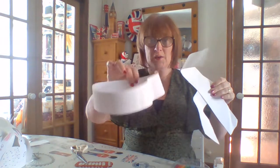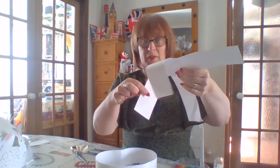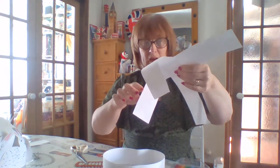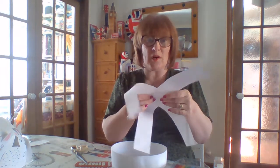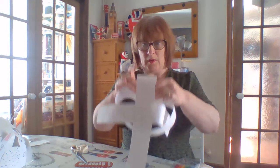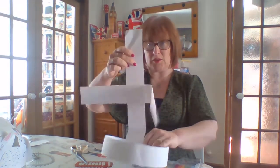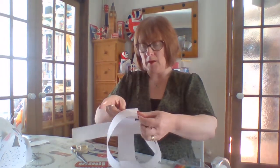Lovely. What you now do is you get your circle, your strip of paper that you did first of all. And what I'm going to do is sellotape each section to the circle that I've made to go around the hat. Now, you could use glue to do this, but glue doesn't dry very quickly. So I'm going to use sellotape just to attach the bits to the hat. So I'm going to start with 1 piece here, and I'm going to attach it on the inside of the circle that's going to go around the head. And then I'll take the opposite strip on the same strip and I'll attach it to the other side of the hat. There we are.